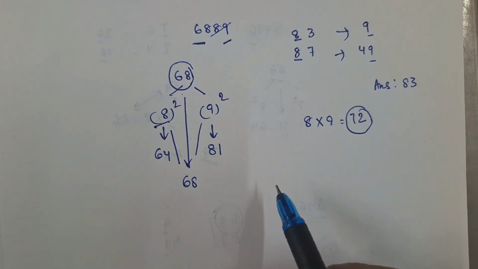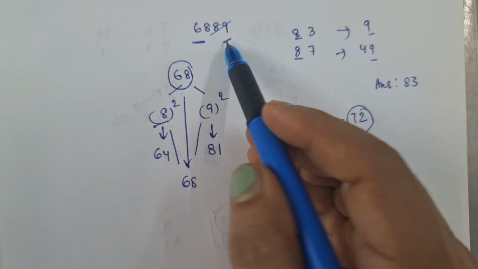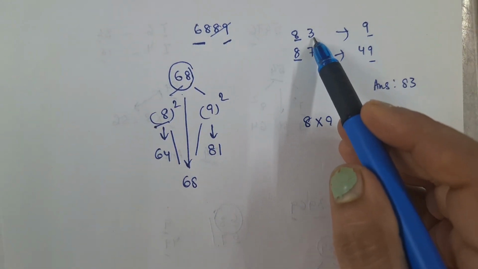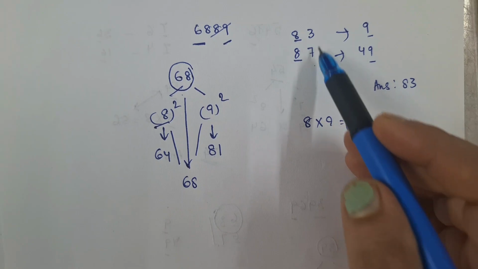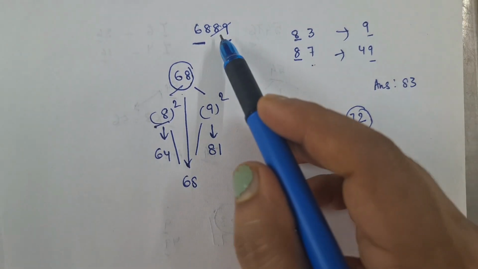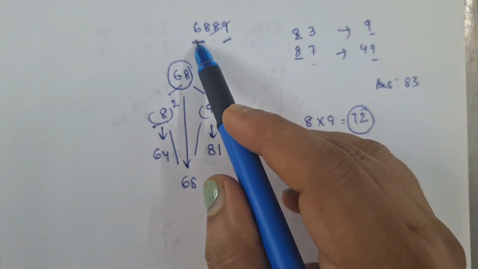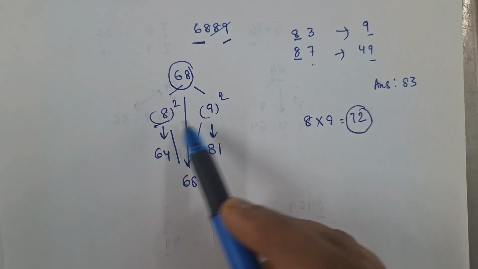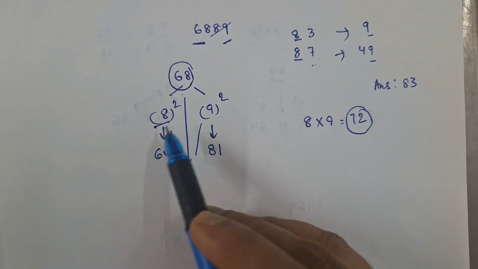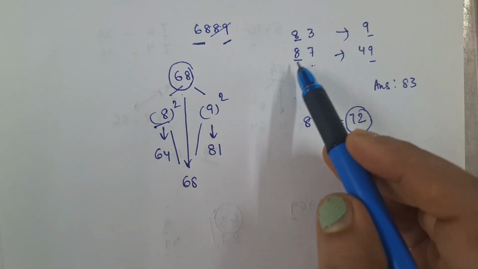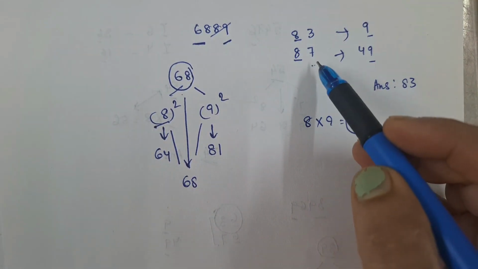Okay. So what did we do first, students? We identified the last digit possibility and we saw that we have two possibilities for the number, ending in 3 or in 7. Next we will strike out the two digits. Then we will concentrate on the remaining digits and find out between the squares of which two numbers it lies. 8 and 9. Take the smaller number 8 and write 83 or 87. It may be either one of these two numbers.